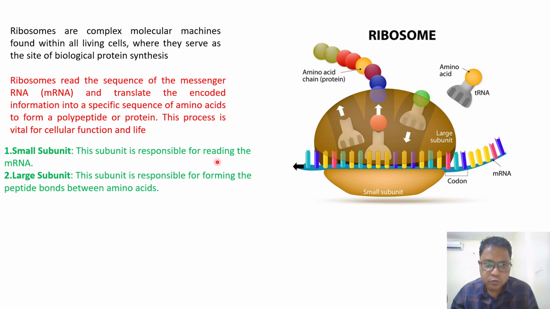So you can see the ribosome consists of two units. One is the small subunit, another is the large subunit. This messenger RNA is sandwiched between the large and the small subunit. Now what is the tRNA doing? tRNA is bringing different amino acids and sitting at the assigned codon. Then when the stop codon is coming, it will get released, and the protein will come out from the ribosome.